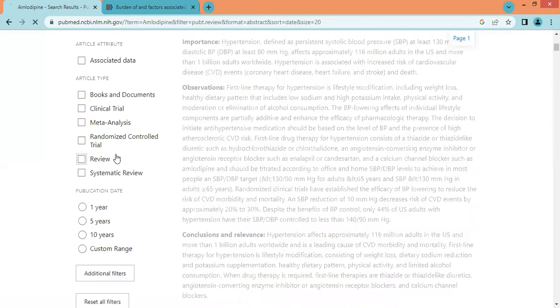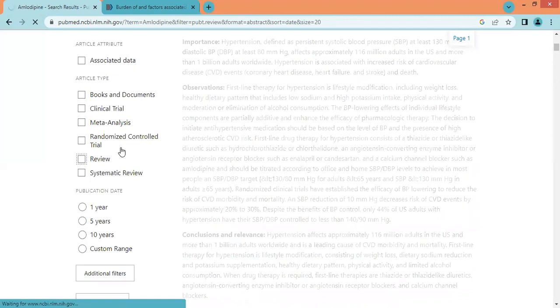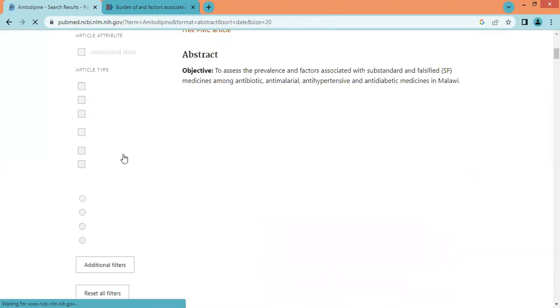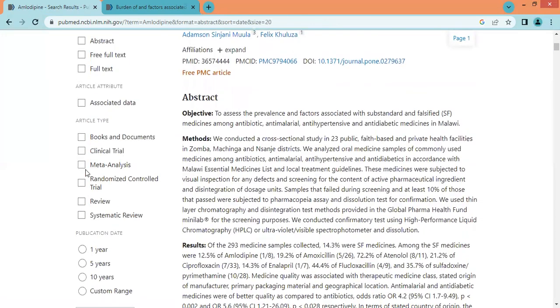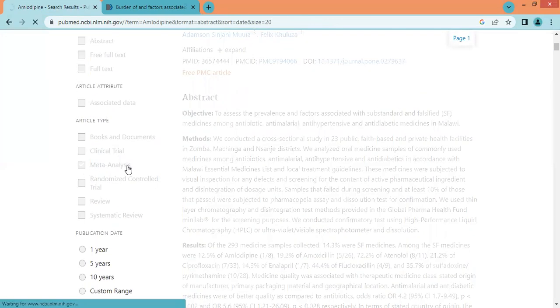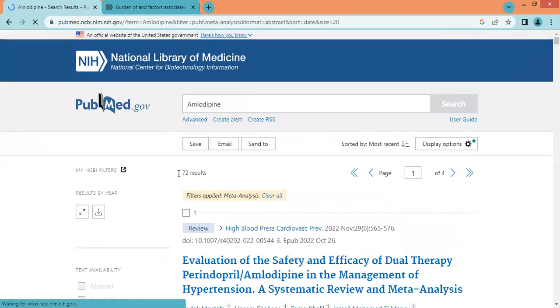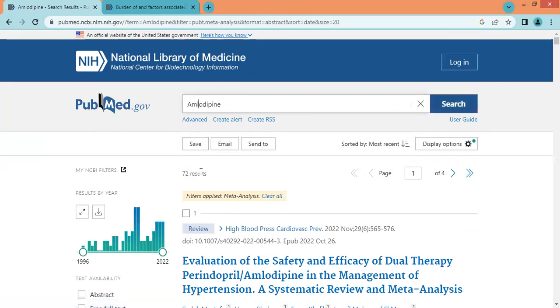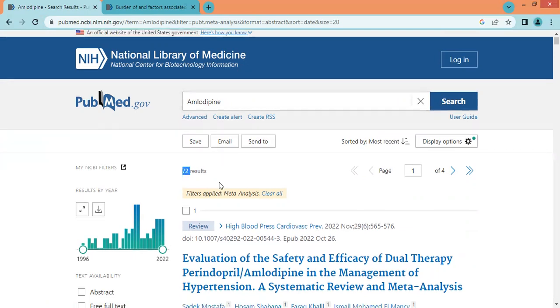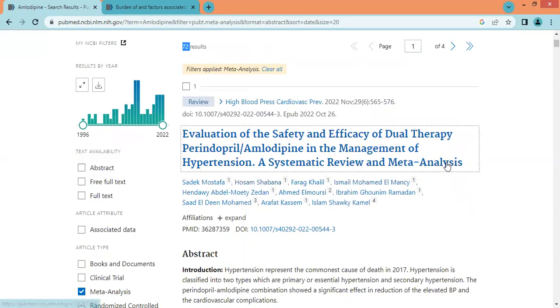And if we want meta-analysis only, we have to click on this option, meta-analysis. Once we click on meta-analysis, from more than 6,100 articles, we got the list of 72 meta-analyses. These are all meta-analyses.